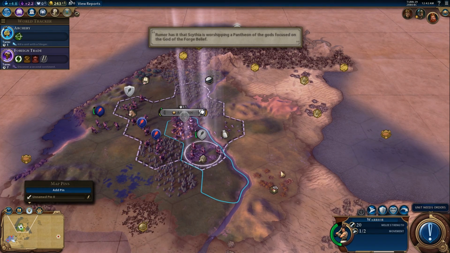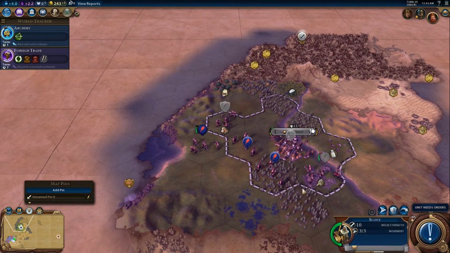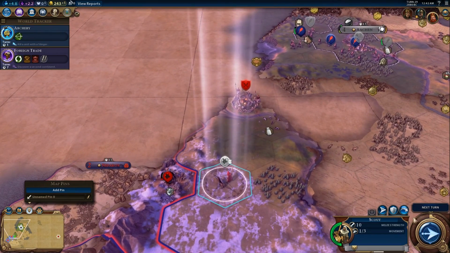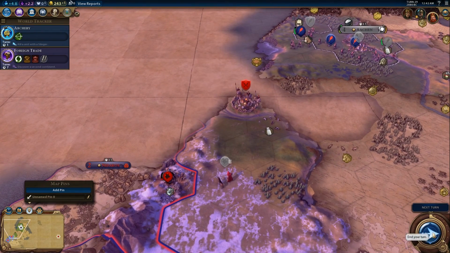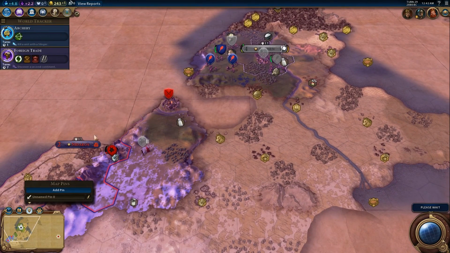Are you coming to attack, or are you just passing through? I don't trust the AI when they seem to have open borders. There's the barbarians. Leave you there. Next turn. So I'm kind of tempted to build a city like right here, just to block them.